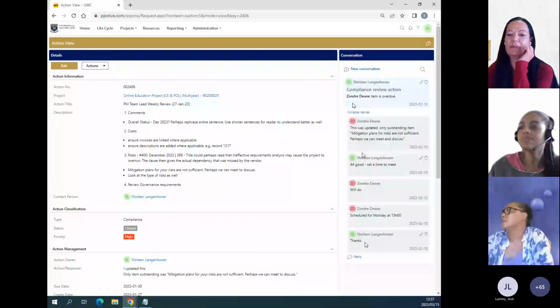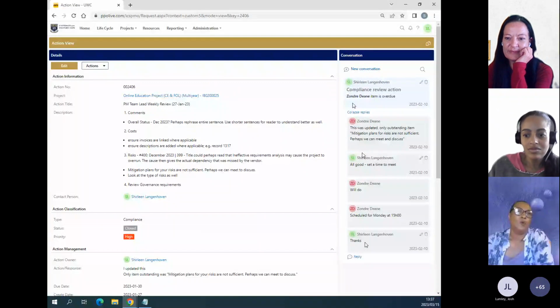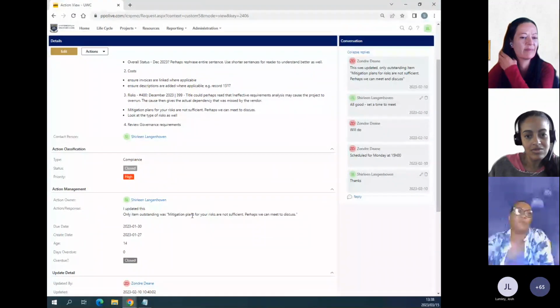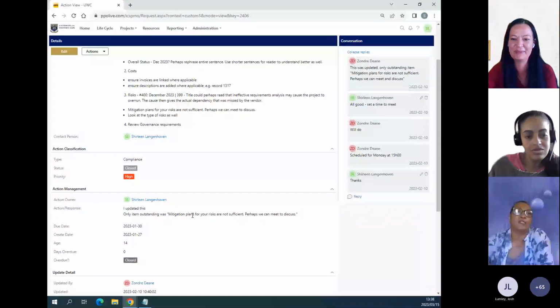and how far we got with the actual compliance review. Also in future, we've got this action response happening. So every time I want to update the action item, then I need to complete the action response. Sometimes I just put down progress. I put down literally if anything, if the action item isn't closed after the comment from the project manager or whoever actioned what they needed to action.